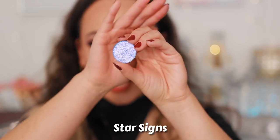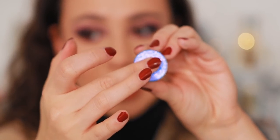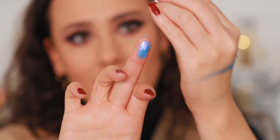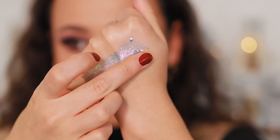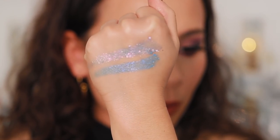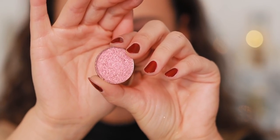In person, I wanted to put this on my eyelids so bad, but with shifty shades I tend to be a little more minimal. Let's move on to Star Sign. This collection is like up a notch — Terra Moons always has some of the most beautiful and best-priced individual shadows, but there's something about this collection that's really amped up. This one has like some periwinkle, some pink, and I see like some silver or gold in here — lots of pink and blue. Really stunning. I noticed the large majority of shades in this collection are very sparkly, and I think you'd benefit from using a glitter glue with these.